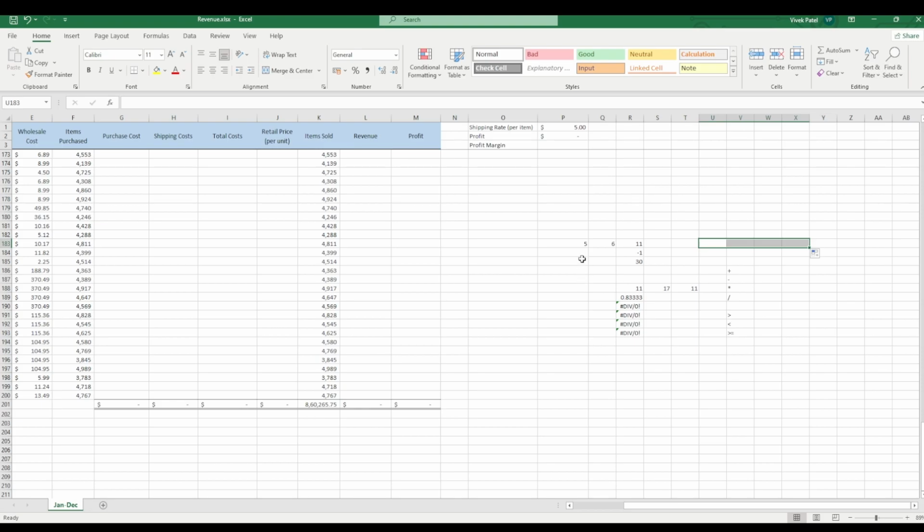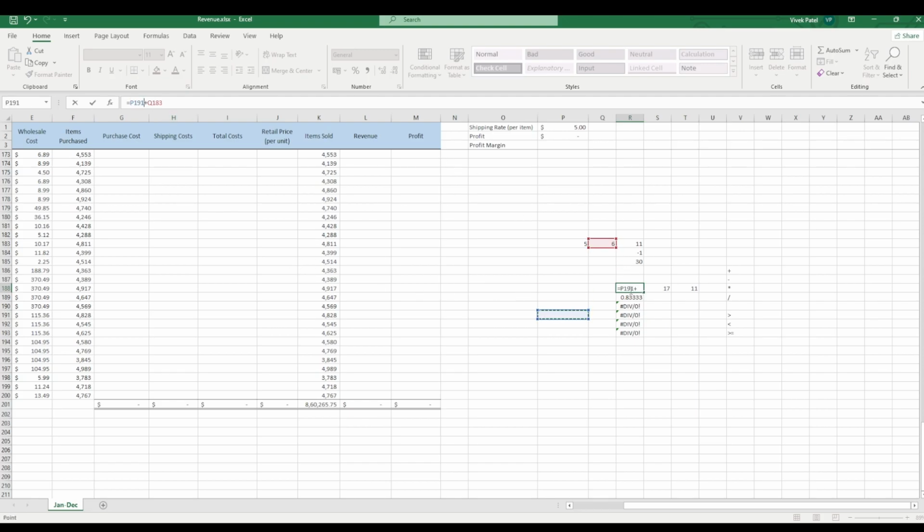Now there is another thing, which is absolute reference. For absolute reference, go to your formula, click between the column reference and row reference, and just use your Fn plus F4 key. Okay, and the dollar sign.